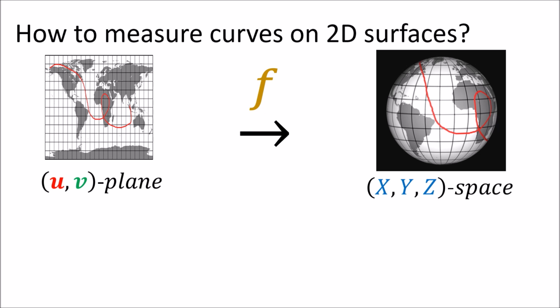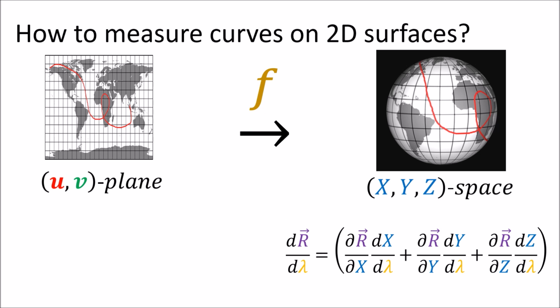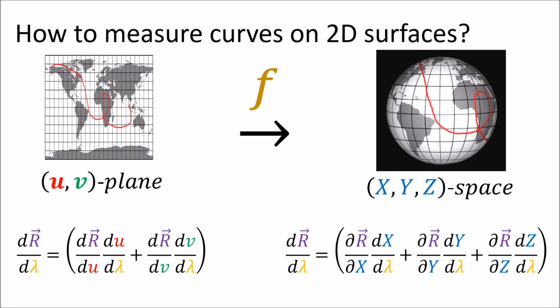So if you like, you can think of intrinsic geometry as a bit like studying the Earth's surface from the perspective of a tiny person living on the Earth, rather than looking at the Earth from outer space. So to look at things from the intrinsic point of view, instead of expanding the tangent vector in terms of x, y, z, which are the coordinates of the surrounding space, we'll instead expand the tangent vector in terms of u and v, which are the coordinates of the curved space itself.